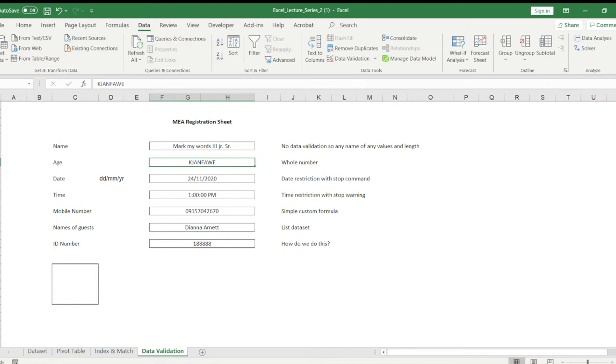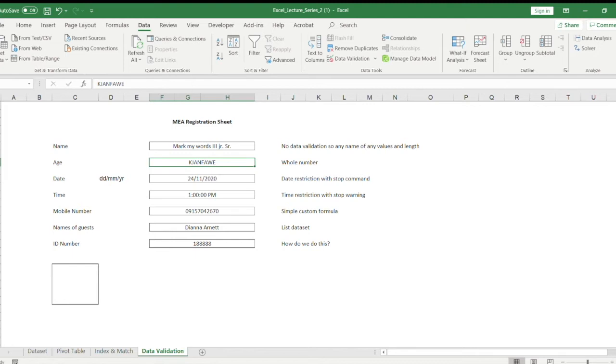So just to recap, stop, under no circumstances will invalid data be allowed to remain on the cell. Warning allows you to choose whether to leave invalid data or not. And information will always allow you to leave invalid data, but will just tell you something, right?